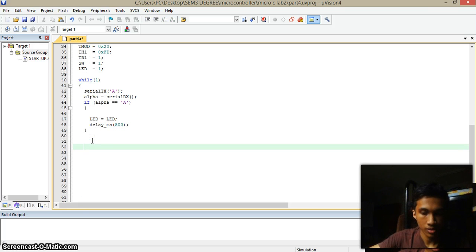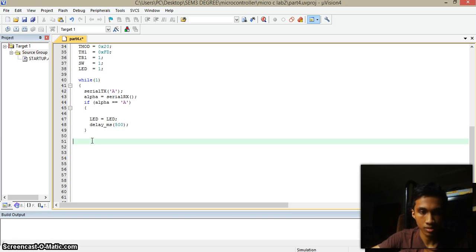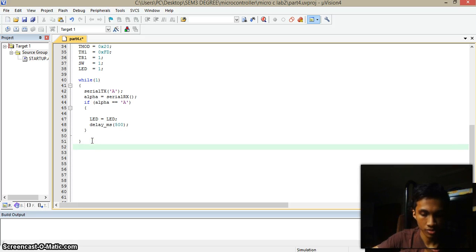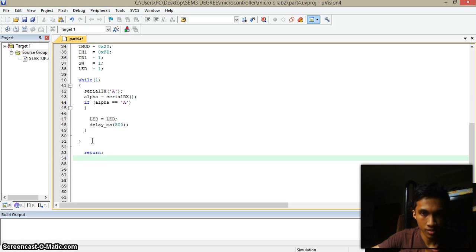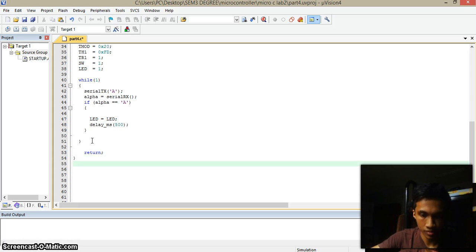Next, close bracket and we put return, and again close bracket.